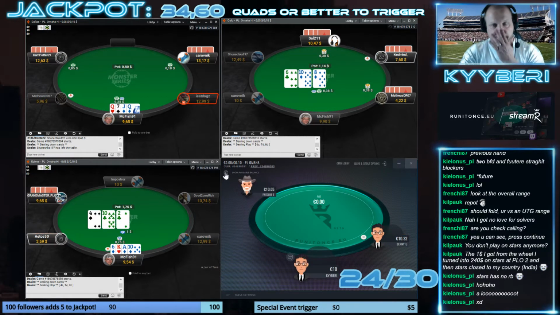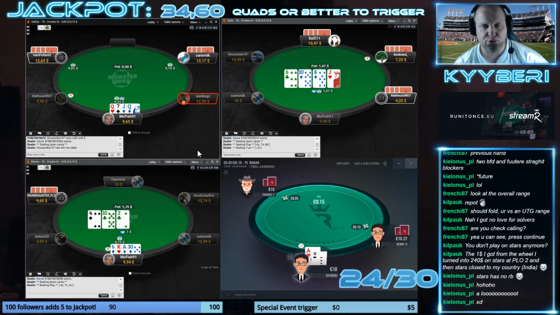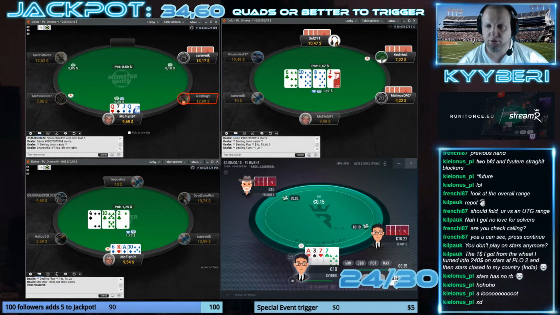So that would be the first thing, and then start to focus on flop situations on certain boards and so on.